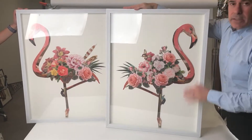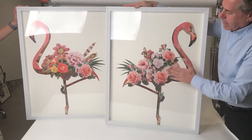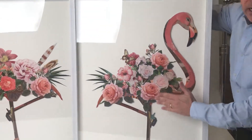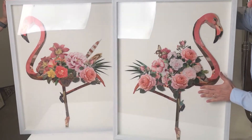We have a really gorgeous piece of art. This is a special piece of art because each of the designs are kind of layered on top of each other. So here we have different roses, different flowers, different designs all pasted on top of each other, creating a beautiful almost three-dimensional piece of art.